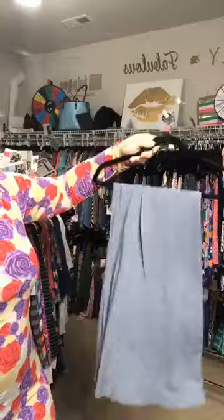Okay. Small, number 22. Here we have a heathered cotton. We were just talking about solids and how valuable they are. This is a blue cotton. It's kind of got that gray tone to it. It's a little bit heathered. Okay, and remember with cottons, you can't go as low as you can with maxi fabric. Number 54 for that small.